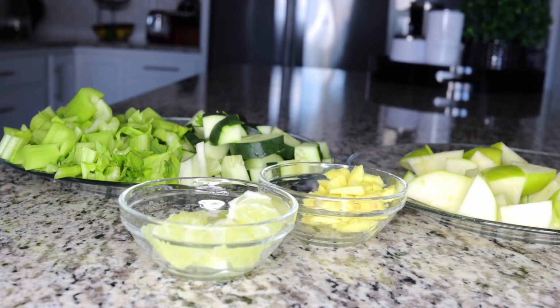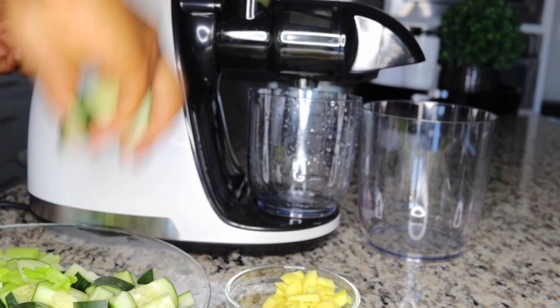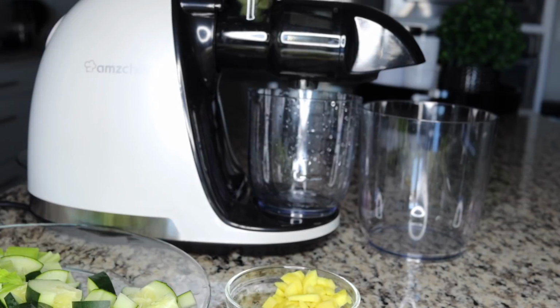So these are my ingredients here. You have your 1 lime, you have 2 tablespoons of ginger, you have 1 apple, you have 1 cucumber, 4 stems of celery. So these are the ingredients I'll be using to come up with this very rich alkaline juice for cleansing, repairing, and healing.